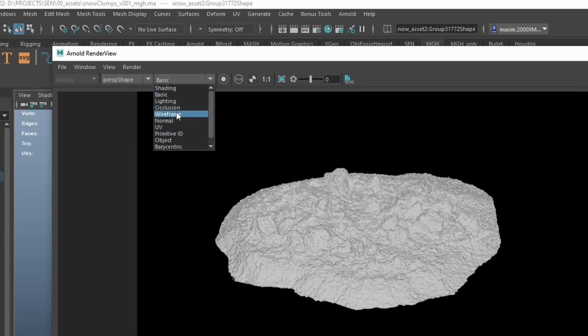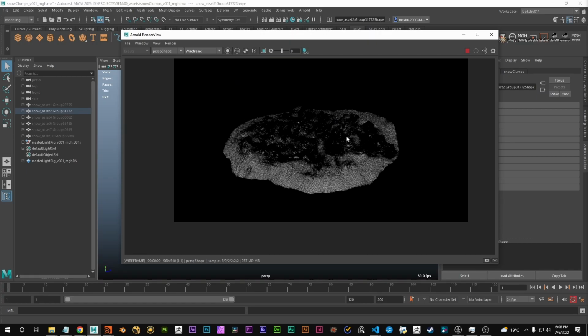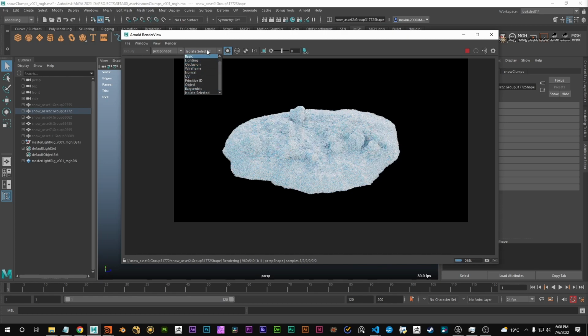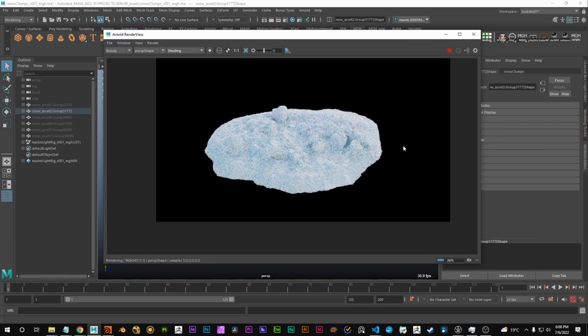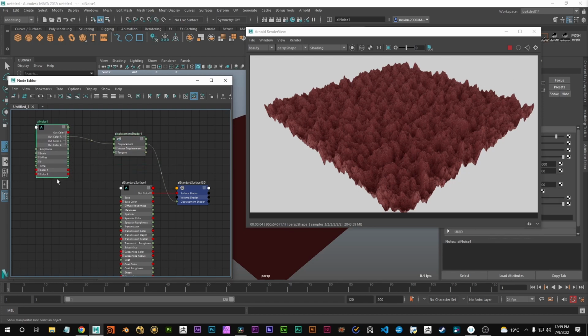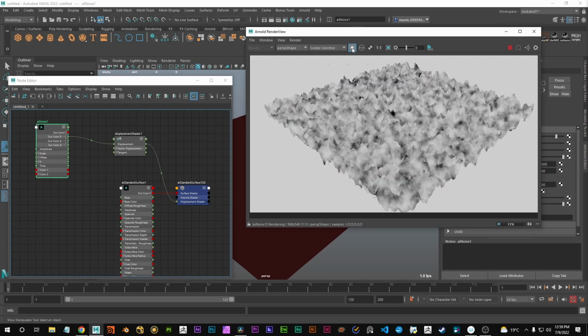And one little trick that I found out is you can use the isolate select view to quickly go back to shading. Just double click it and you're back to shading, because it goes to isolate select mode, and if you unclick it, it doesn't go back to the mode it was before, but it just goes back to shading. So yeah, isolate select view, if you don't know what that means, that's basically if you have a node selected in the node editor, you can view the output of that node. So for example, if you have a texture that drives the displacement, you can select the file node in the node editor, and then you can click the isolate select view and you will see the output of the node, so the black and white image that produces the displacement.